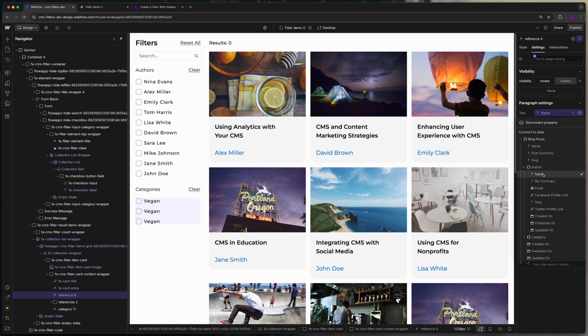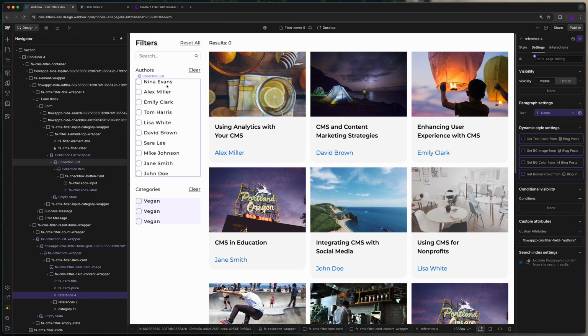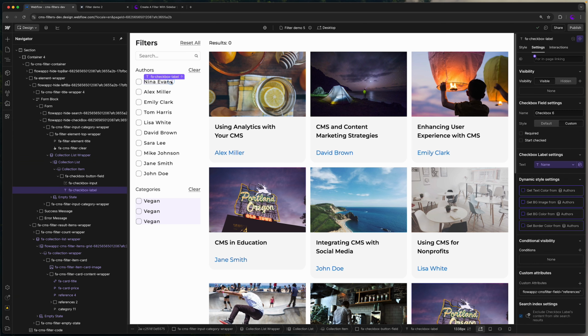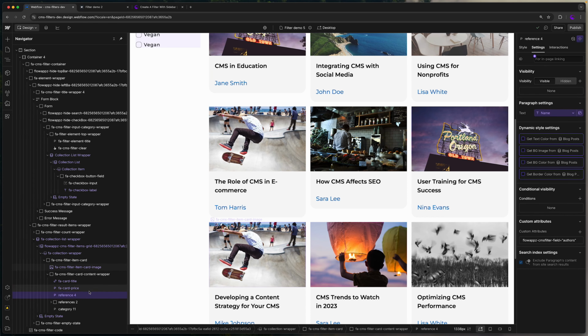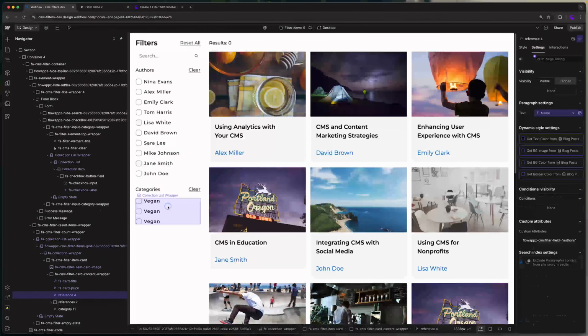This is reference to authors, and then I'll go back to my authors section on the sidebar. Click any of the items, and then if I go to the custom attributes, I'll have to make sure this is also authors. Okay, that's all we need to do. So if I review the sidebar items, they have a custom attribute called flow app CMS filter field, and it has the value of authors. This same attribute needs to be added in the CMS collection, your main collection, and then reference right here.